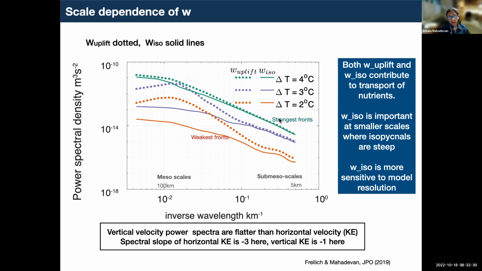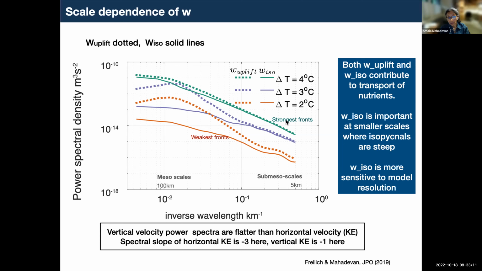Okay, so this is showing you a spectrum of the vertical kinetic energy, you can say. And what you noticed is that the spectrum is somewhat red. It's much flatter than the horizontal kinetic energy spectrum. And if you look at weak fronts, what you find is that there is more energy in the motion of the isopycnals. So the vertical velocity associated with the isopycnals at mesoscales, at large scales, is much larger. But as you come down to smaller scales, then there isn't as much of a difference between the along isopycnal part and the motion of the isopycnals.